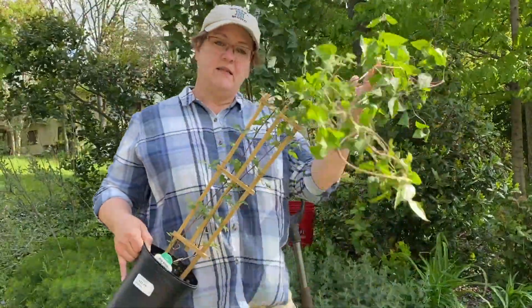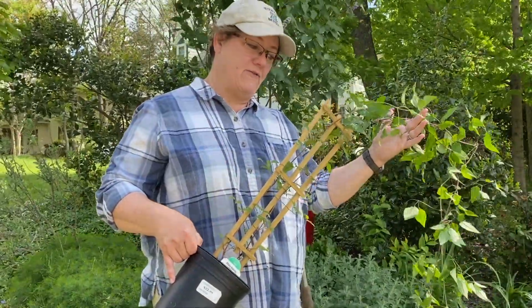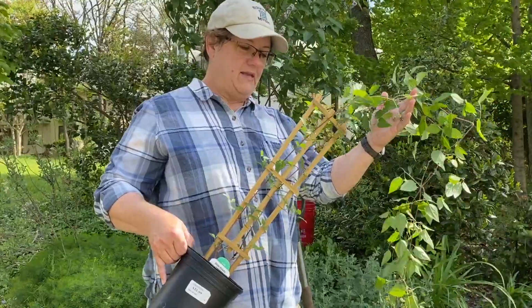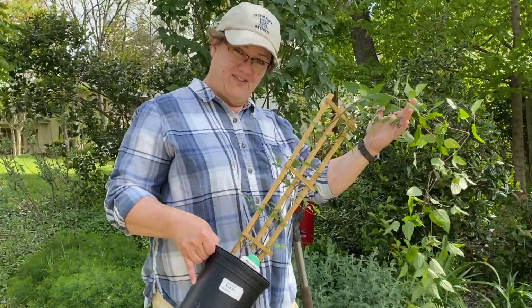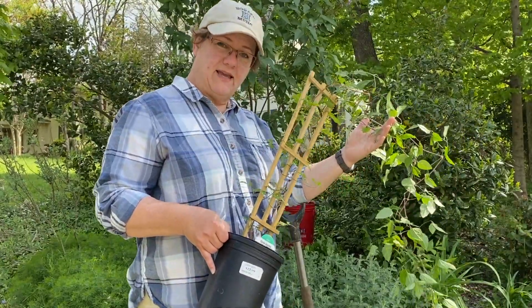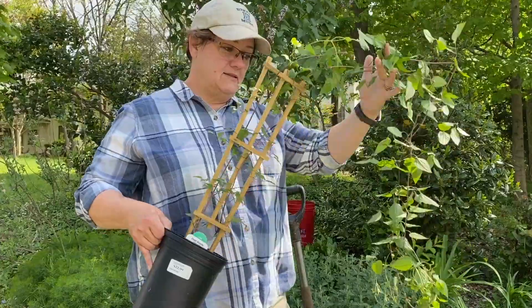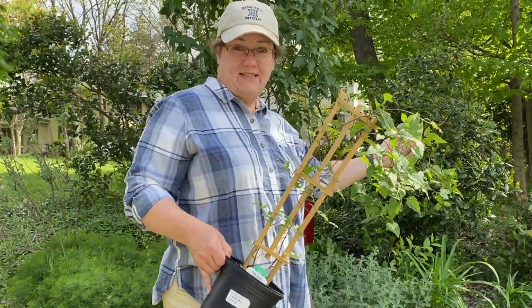One last thing, clematis stems are pretty breakable. They are flexible to a point, but it's really easy to break a clematis stem. So I'm going to take care not to do that. And I'm going to plant this root ball back there behind this lilac, and then I will wind these stems up into the lilac tree and get it started on its way.